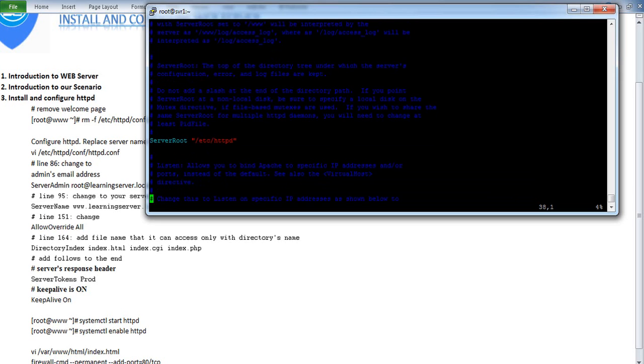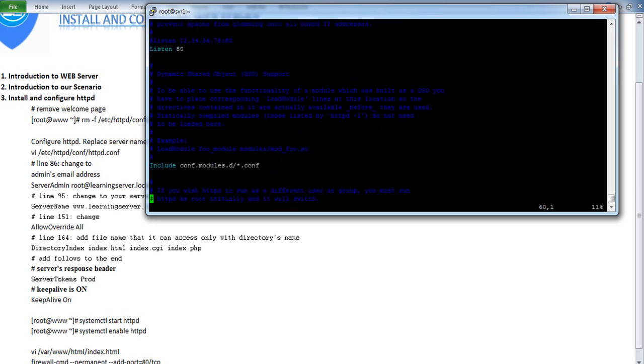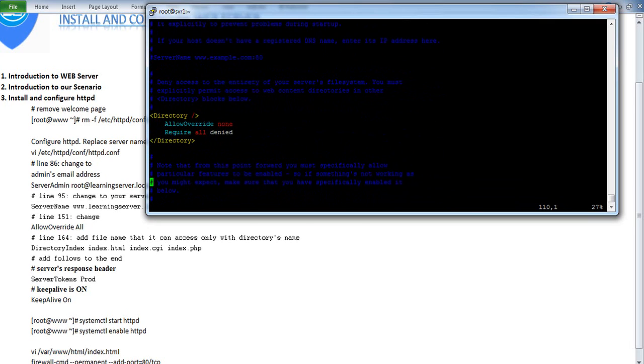So let's first go to line 95. You're gonna see here, the line number will display here. In this one you need to uncomment it and use your domain here, which is learning server.local.